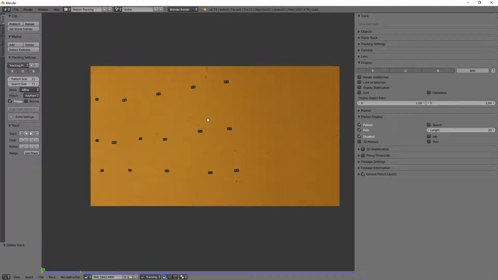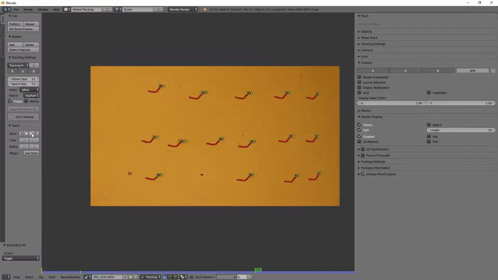Now that we've put out all our tracking points, we can see how Blender actually tracks them. We can do them one at a time, in groups, or all of them at a time. So I'm going to select them all and we'll just give it a chance to try them all. It's not likely that it will track all points successfully the first try, especially these ones on the left hand side that are not in focus very well. Once we've selected everything, click the track selected markers. Now we can see what it's doing.